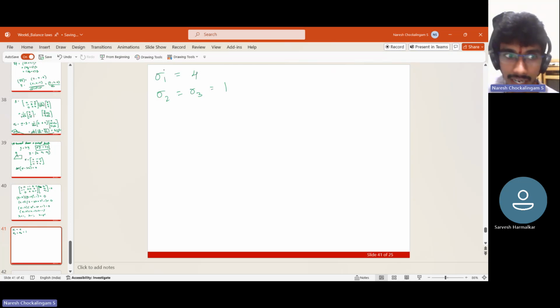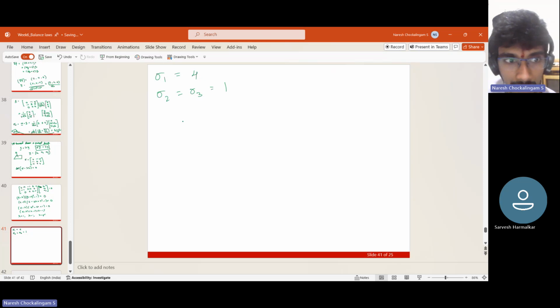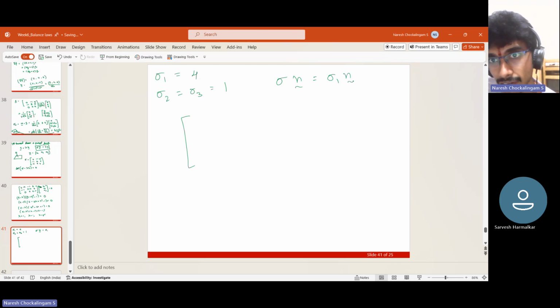So we are asked to find out on which plane the maximum principal stress is achieved. So what is that plane? That plane is normal to n1, n2, n3. We have to find the equation of the plane. Let's do it. Now solve the system: sigma n is equal to sigma 1 n. This is the plane along which the maximum principal stress is achieved. So you get sigma minus sigma 1 times n is equal to 0. From this you will get n.